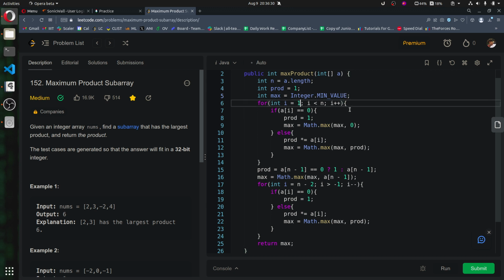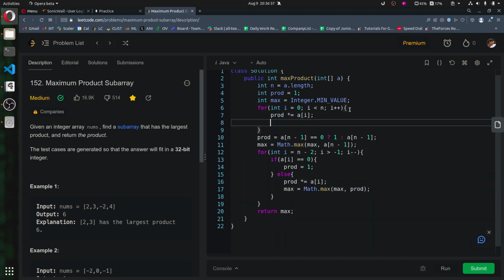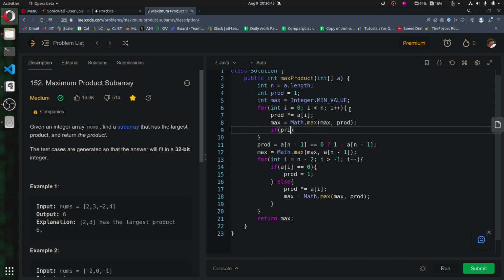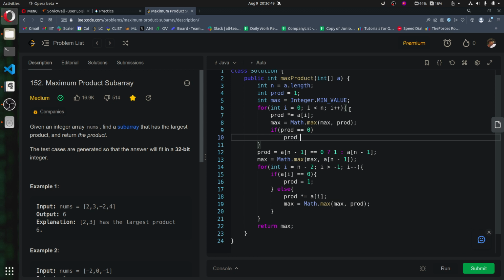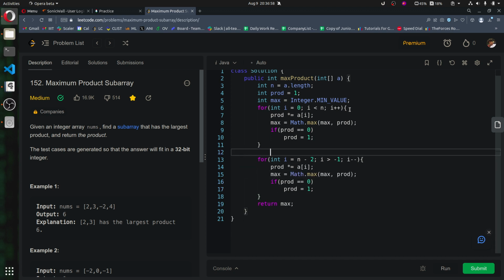This will be 1, and this will start from 0, and we will be multiplying the product with the current element, and we will be making the max to be max of our product. And if the product is 0, that will only happen if the current element was 0, then we will make product equal to 1. We will replicate the same thing here. Okay, we need not do this thing again. Instead we will do product equal to 1.